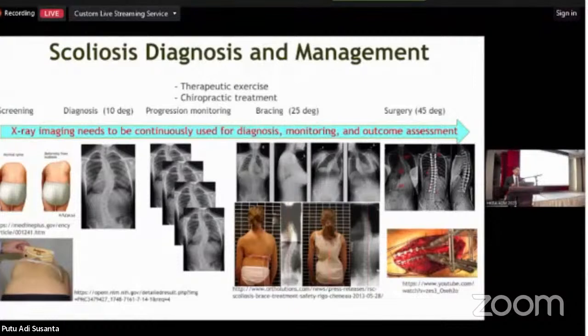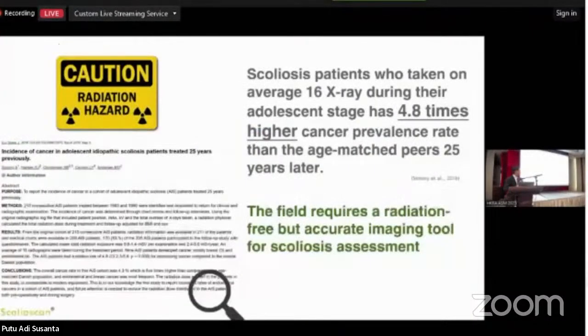But you may ask, just like the earlier speaker mentioned about the contrast aging effect, does X-ray similarly have any effects or not? We know it has an effect, but before 2016, there was no solid evidence of what the effect was. But in 2016, a Denmark group followed a group of subjects for 25 years in comparison with controls, and they found 4.8 times higher cancer incidence, mainly breast cancer and ovarian cancer. That is because of female issues. So this actually alerted the whole society. And I think particularly in Western countries the awareness is very high, that X-ray dose should be as low as possible, because they know the effects.